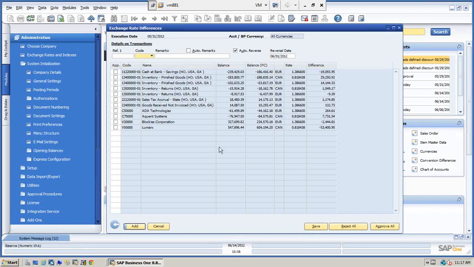You can also save if you want. You can go here and let's say we can approve all of them or reject all of them. In this case, I'm just going to select a couple here. I can also save the report because I'm not ready to do this right now. I just want to get everything set up.